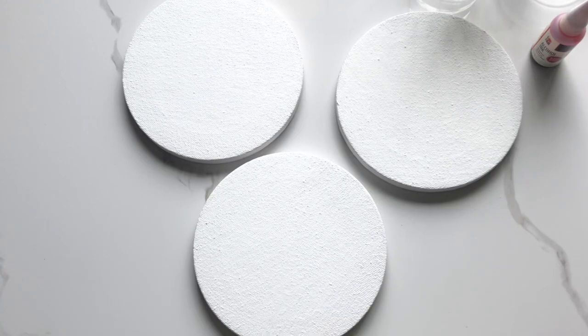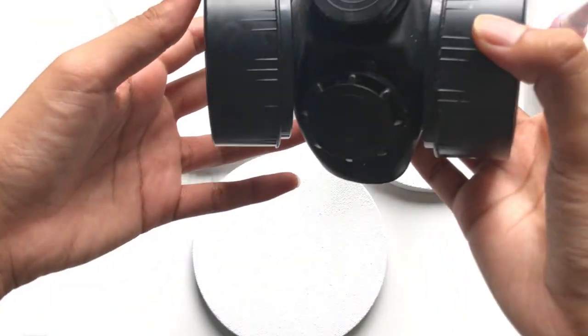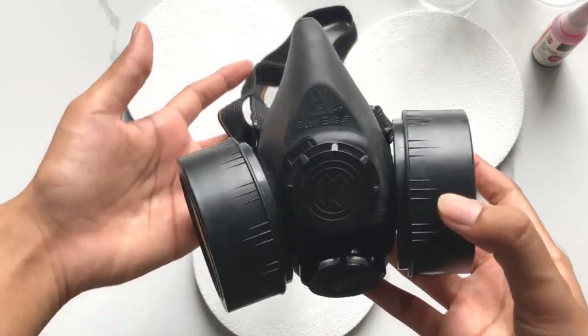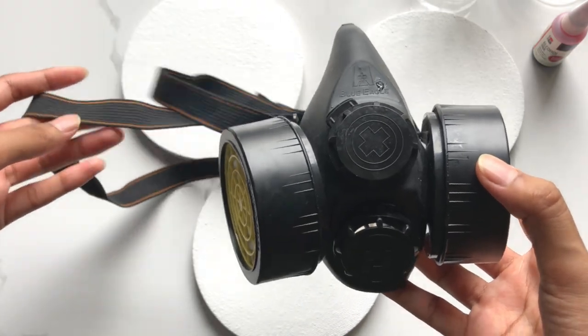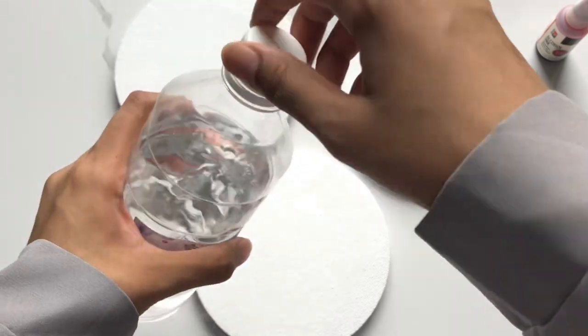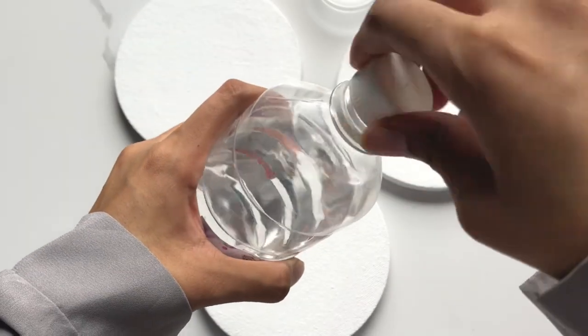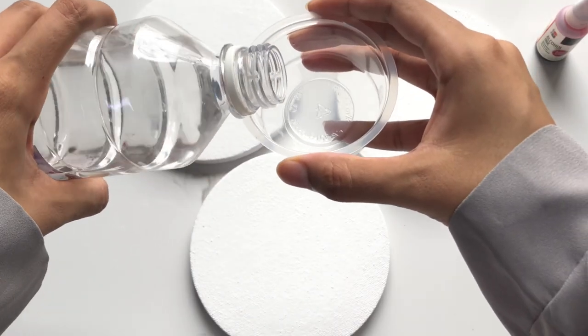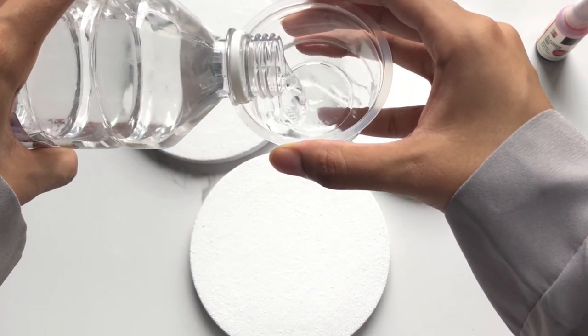In this video, we will be working with alcohol, ink and gold leaf on these three mini round canvases. So first things first, you need to ensure the security of yourself by using this respirator mask. After that, we will be taking this isopropyl alcohol 99%. And as usual, I would like to pour this in a disposable cup because it's so easy for me to work in this way.